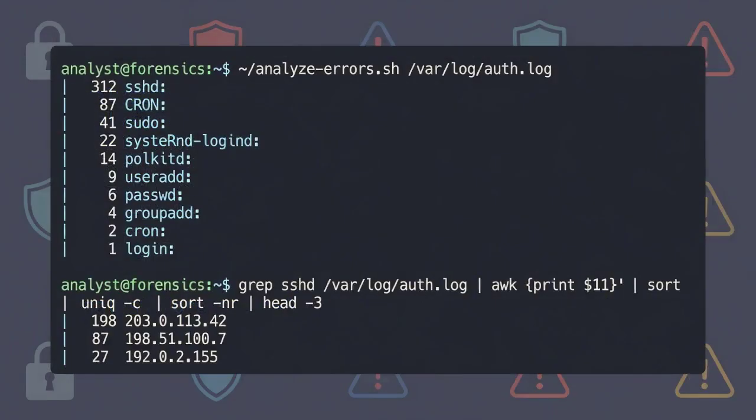Finally, we point the same recipe at auth.log. Because auth.log also has 5 whitespace separated fields with the process in column 5, the pipeline ports directly. A spike of repeated sshd entries for a single source IP is exactly the signature of a brute force attempt, surfaced by the very same sort | uniq -c | sort -nr pattern.